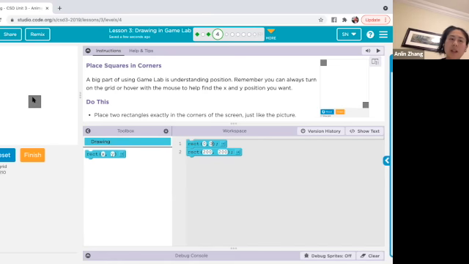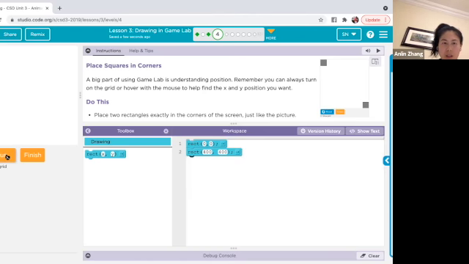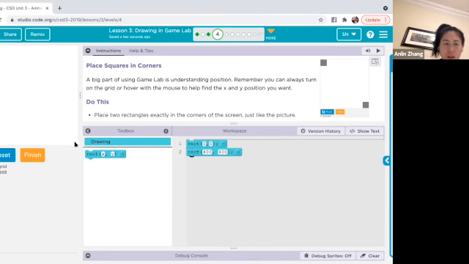And now we want to determine where this other rectangle should go in terms of position. So right now it seems like it's 200, 200. And if we hover over, we see that the grid ends at 400 and 400 on both the x and y axes. So if we change this to 400, 400, let's see what happens. Oh no. So it seems that it's not 400, 400. Great. So trial and error is always great.